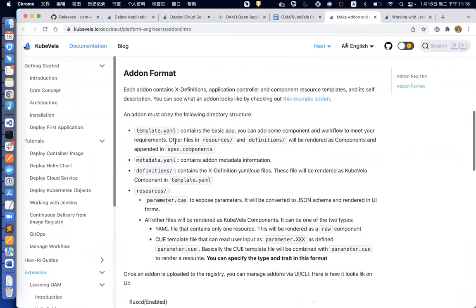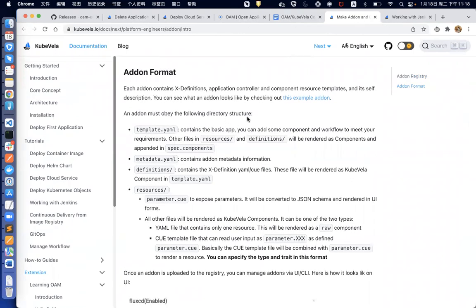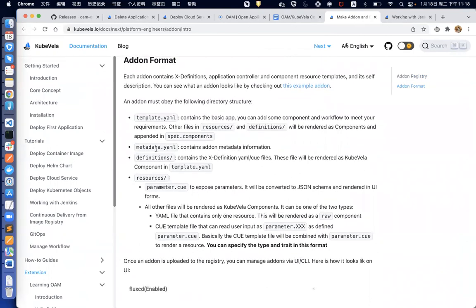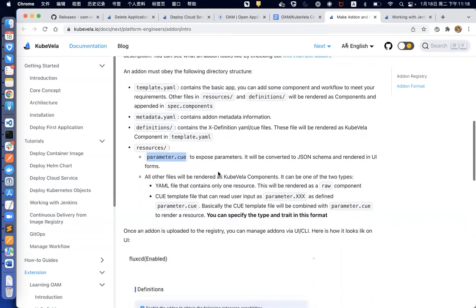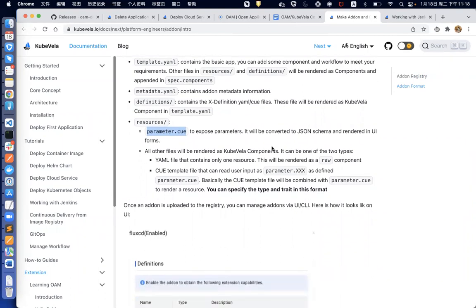Check the docs. There is a directory structure you must follow, like metadata, template, resources, and the resources go with the parameter.cue. This is the major schema that should be used. If you obey all these directory structures, it will be good. Okay. Yeah.